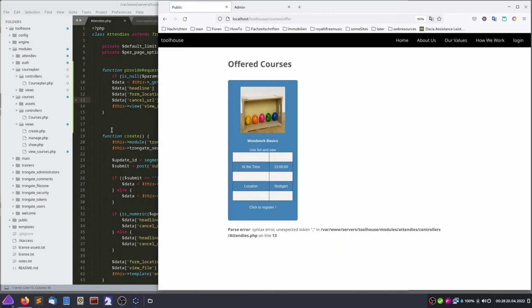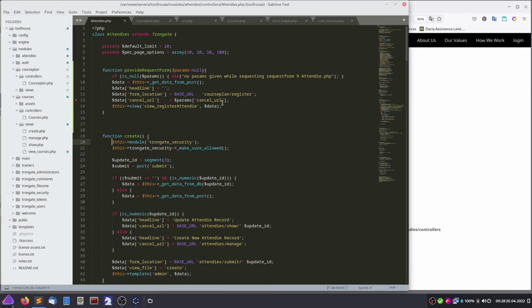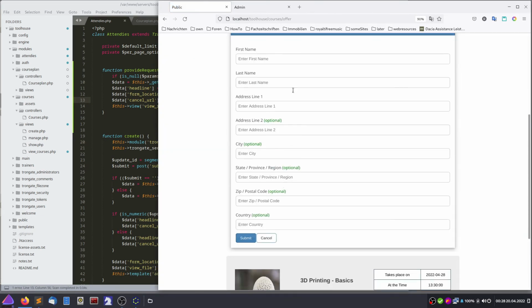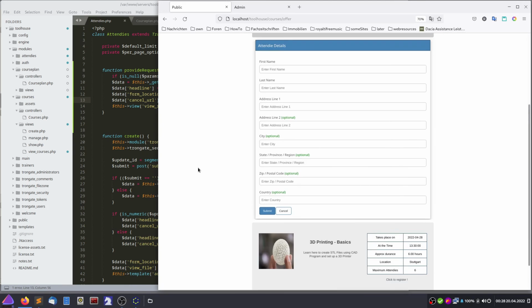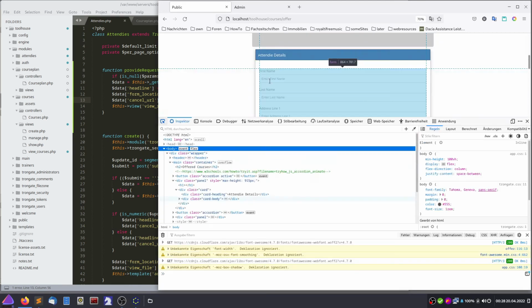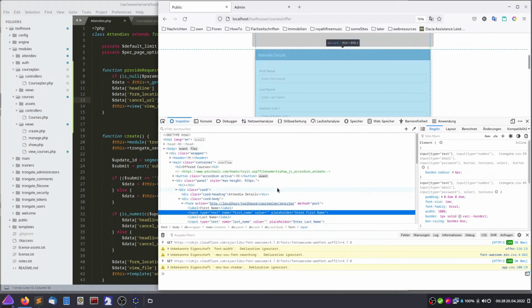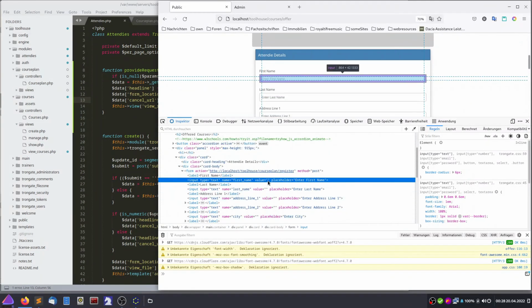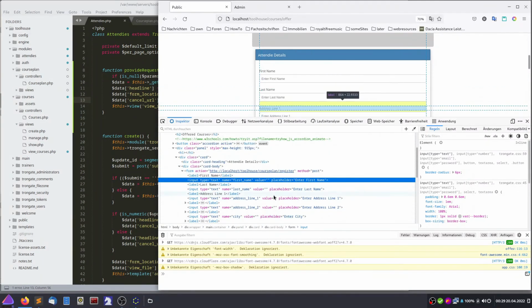Comma, the attendee is 13. I messed something up. So, yeah, and now our form is happy. Let's inspect it just to verify if everything is fine. We see here this null field, these empty things, right?